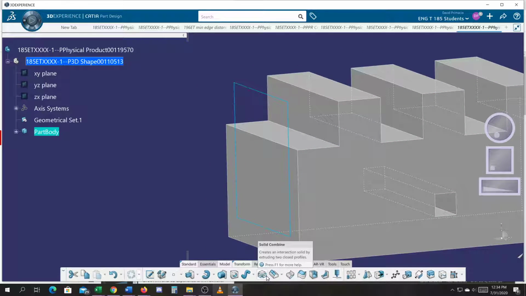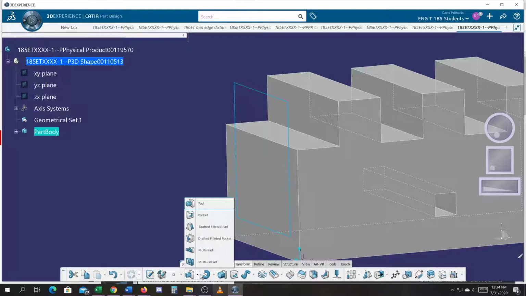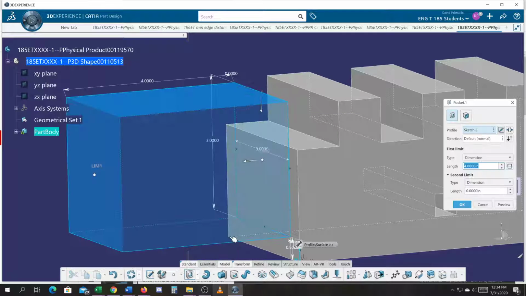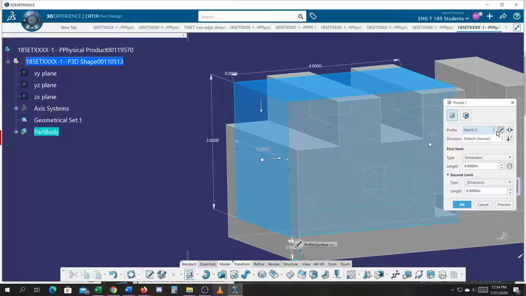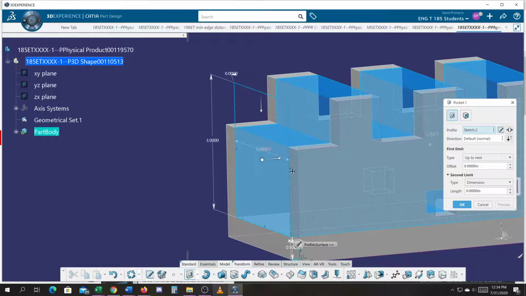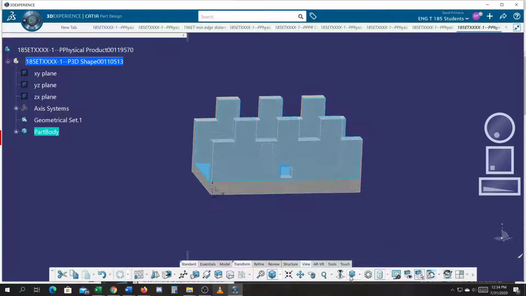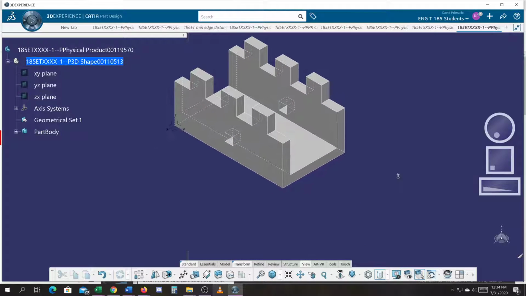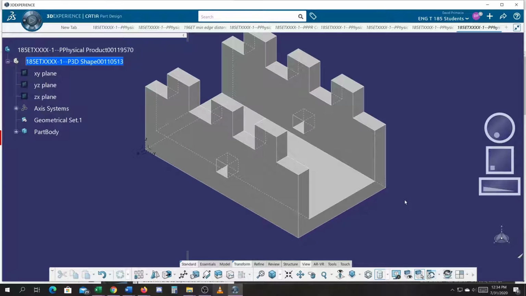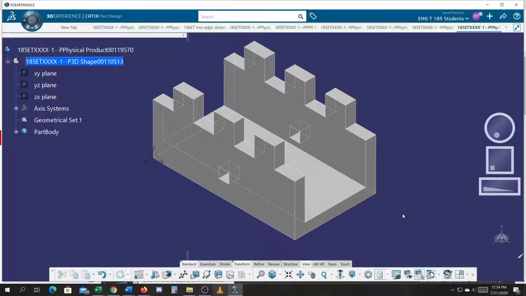And what I'm going to create is a pocket. So that pocket is found underneath the pad option. So you have to hit the down arrow to get the pocket to work. Reverse the selection and go up to next. Or up to last would work. Select OK. I'm going to pop back into my ISO view. And that's the general idea and concept of how I did lesson 7 exercise 2.